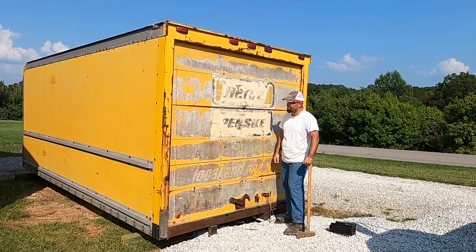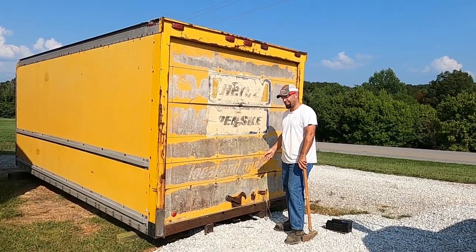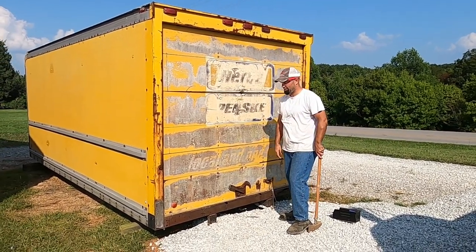Pretty sturdy. Excited. What if I just take a Sawzall and cut you a door here? Yeah, I think. And then we just mount it. Think that'd be good? Then we could just paint the sides. I don't know about that.